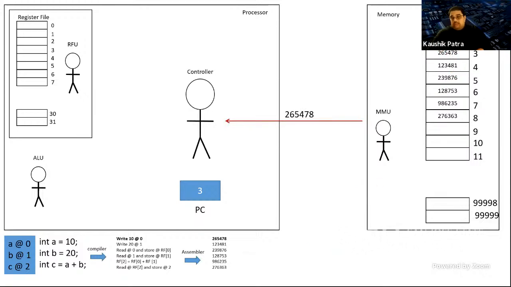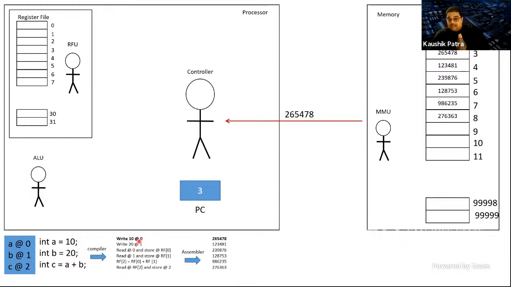At that point, after receiving that information, the controller goes into the instruction decode state. There it parses out and breaks down the instruction into different parts and understands what the programmer is trying to do. The programmer is trying to simply write the value 10 at address 0.